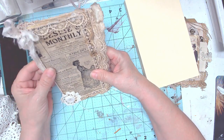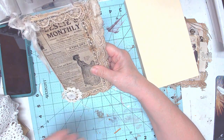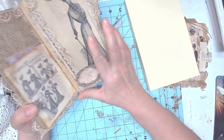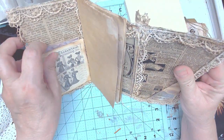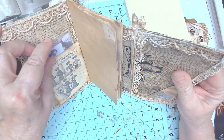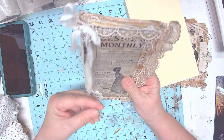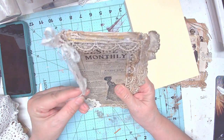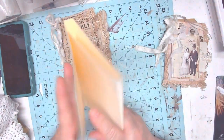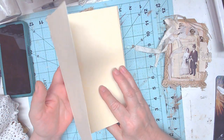So anyhow, I'm going to make these Victorian. I'm going to make them steampunk. I'm going to make them botanical. I'm going to make them until I'm completely sick of making them. And over here, I forgot, she's got a little tag. See? I'm also doing a swap coming up on Facebook where we're doing seamstress, 10 items. So I want to make one of these in a sewing theme, and then put pattern pages over here and whatnot.